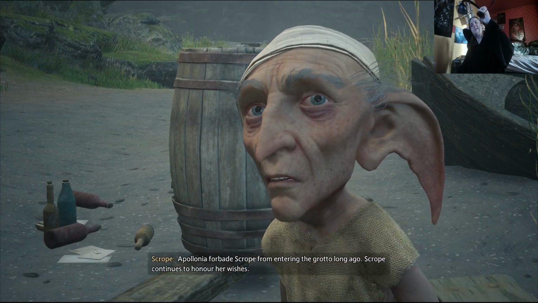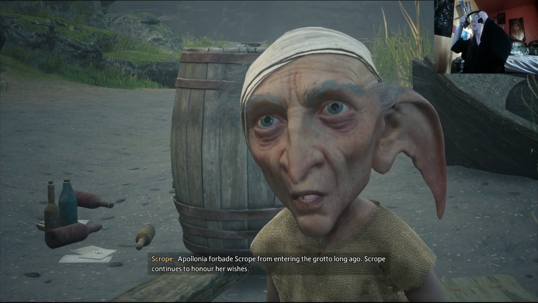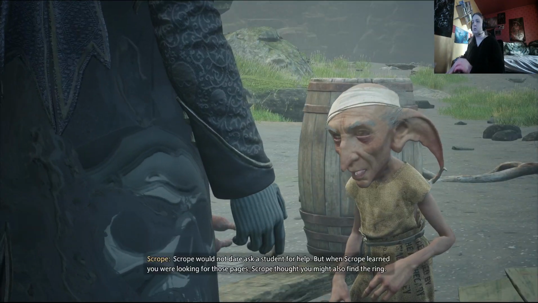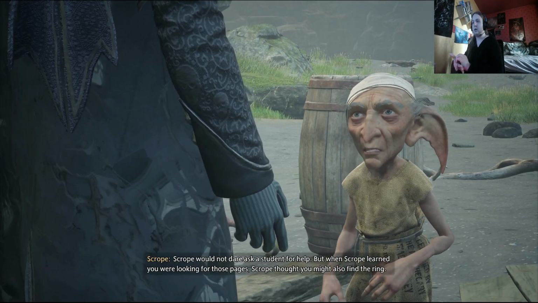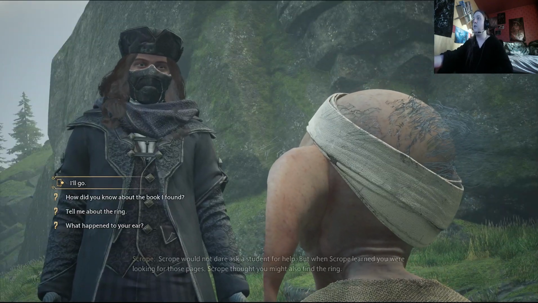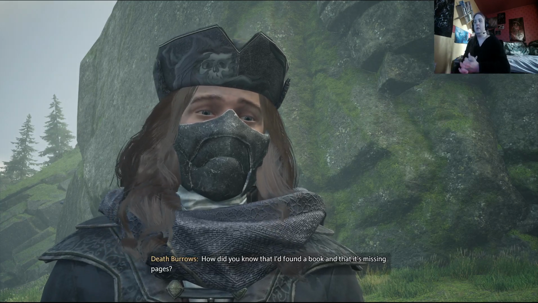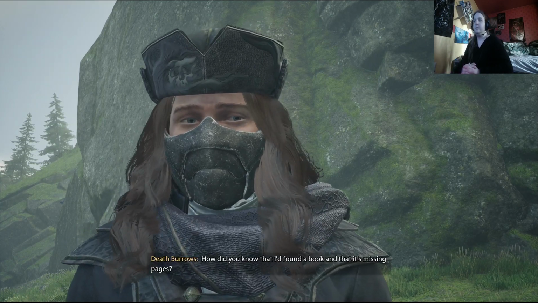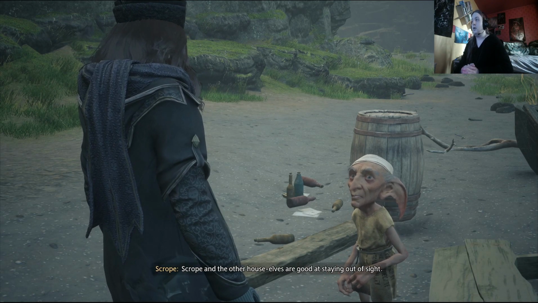Apollonia forbade Scrope from entering the grotto long ago. Scrope continues to honor her wishes. Scrope would not dare ask a student for help. But when Scrope learned you were looking for those pages, Scrope thought you might also find the ring. Fair enough. How did you know about the book I found? How did you know that I'd found a book and that it's missing pages? Scrope and the other house elves are good at staying out of sight. Is that right, Scrope?